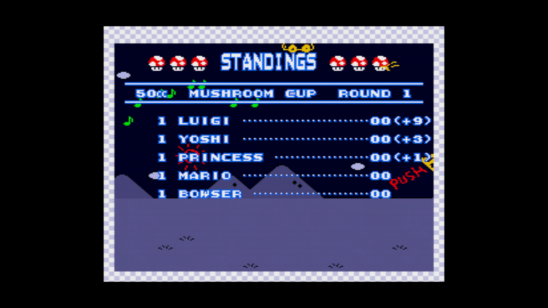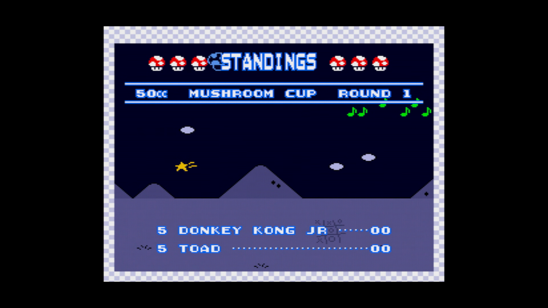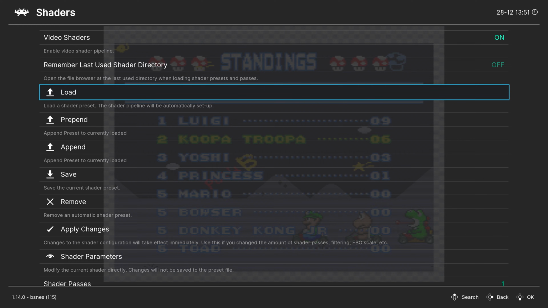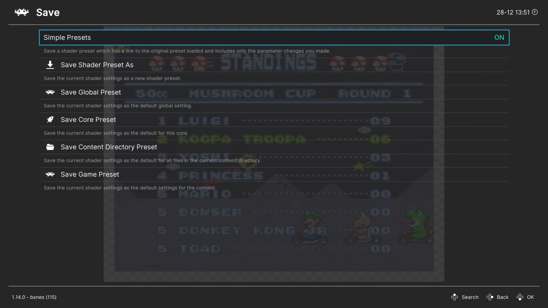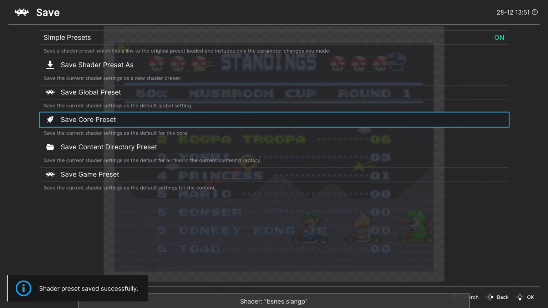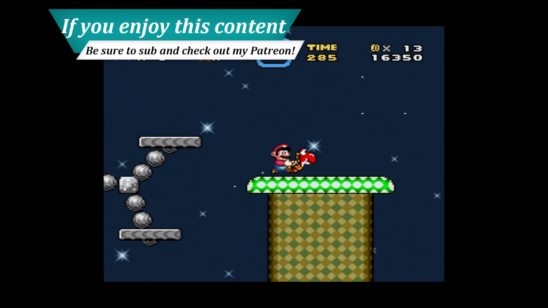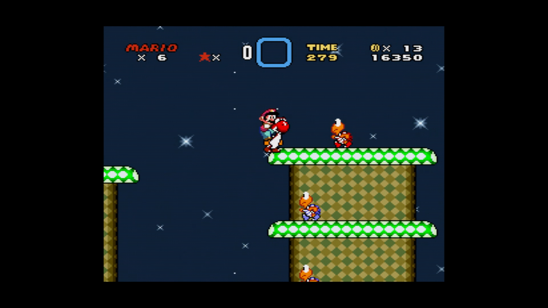And it just provides a good look that doesn't require a lot of tinkering, so it's one of my personal favorites. But again, personal preference will be completely up to your tastes, but once you find a shader that you like, head back into the shader tab, click on the save button, and then you can save it as a core preset, so every time you load up a game, that is the shader that will greet you. And that's going to do it for Super Nintendo emulation on the PC version of RetroArch using the BSNES Core.